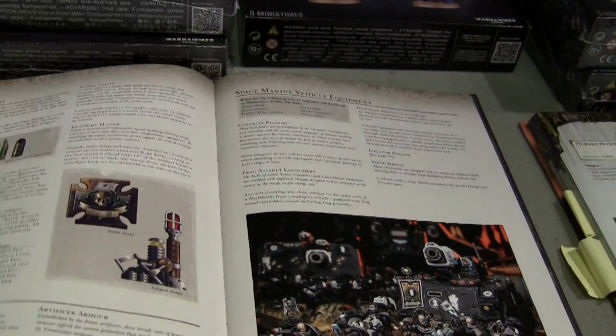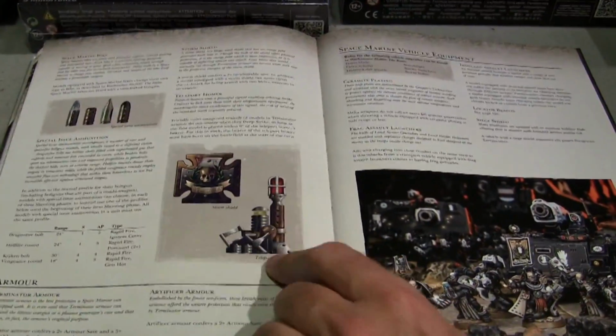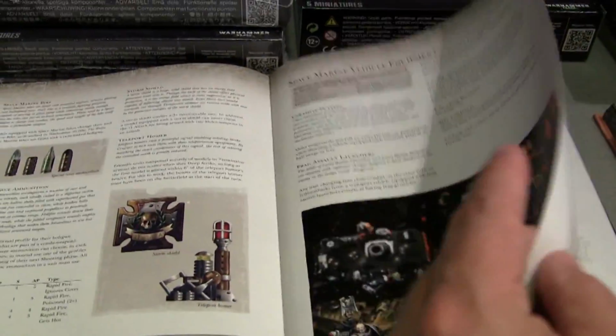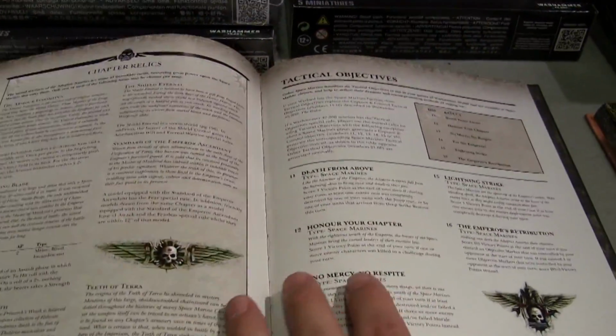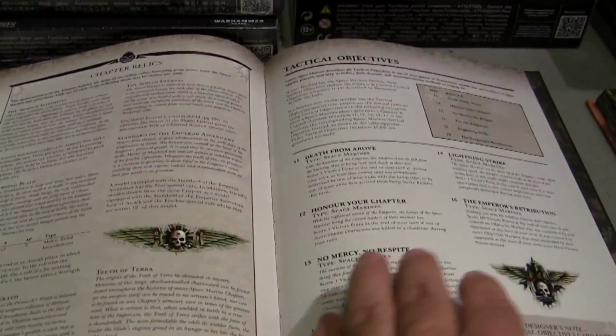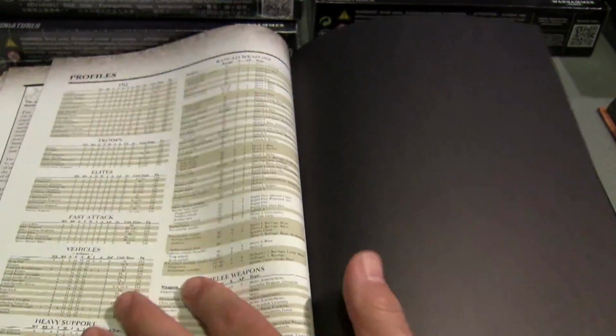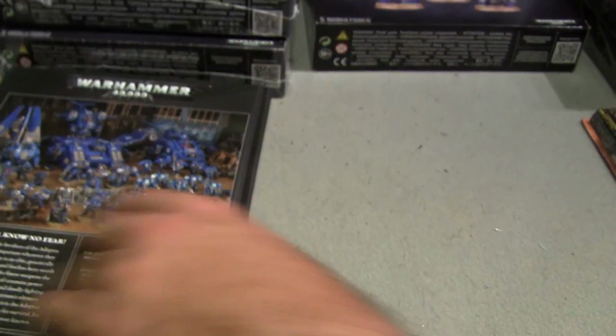I like this better. Oh, there's your teleport homer. Yep, that little bit that you never use for eight editions. Actually, I bought a whole bunch of those too. Did you? Yeah. There's your tactical objectives, what we have cards for. Chapter relics, which, you know, Shield Eternal still in there. I love that. Any profiles? Well, looks like we finished it.